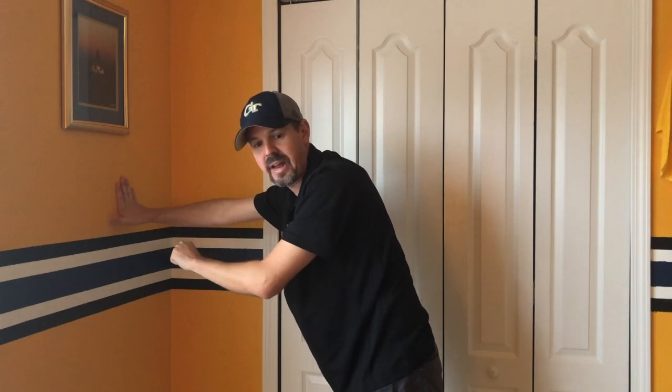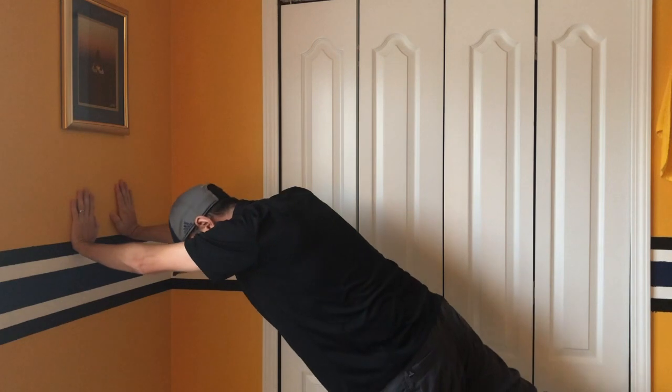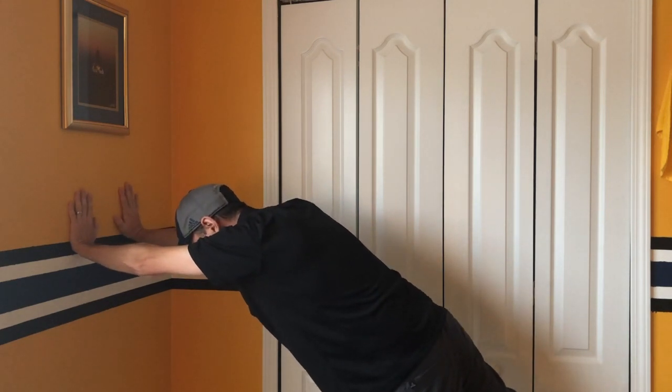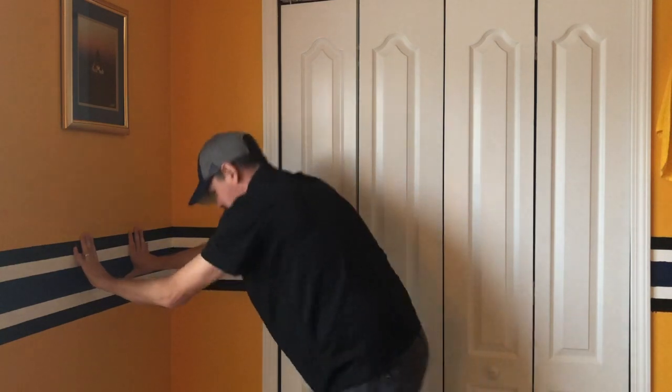Knees up as fast as you possibly can. Hands on the wall, you can practice this with your legs out behind you. Hands on the wall and tuck. You're trying to get your hands onto the wall as fast as possible. Tuck, all right? When you do that, of course, you use both legs and you're trying to tuck those legs up.